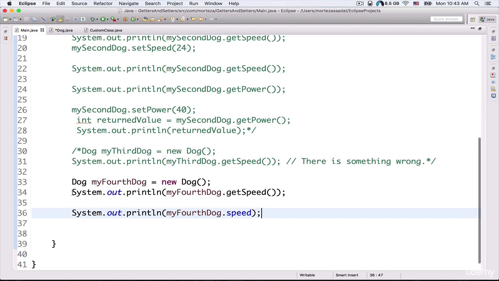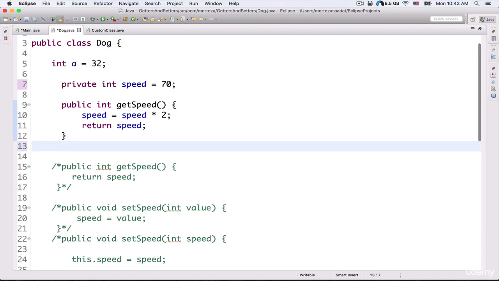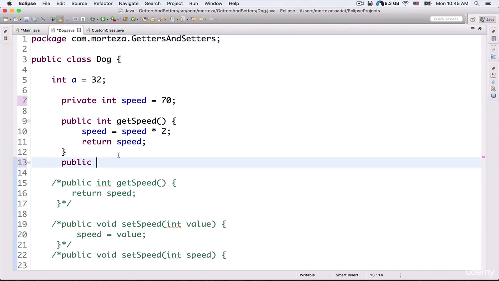Okay, so now I want to create a setter method for my speed instance variable. Again, the access modifier of my setter method is public, the return type of this method is void, and the name of this method is setSpeed.